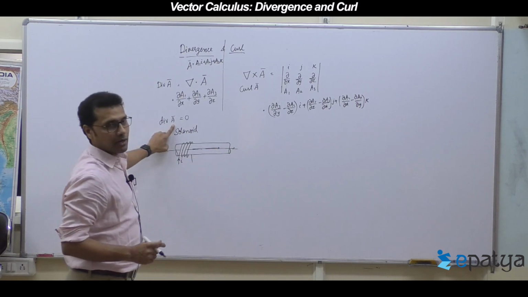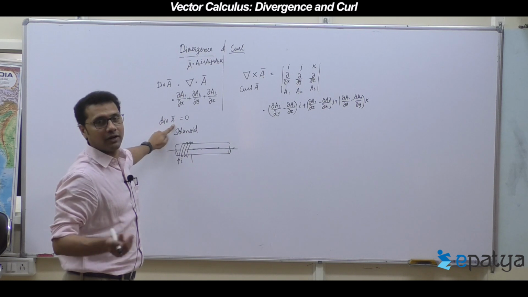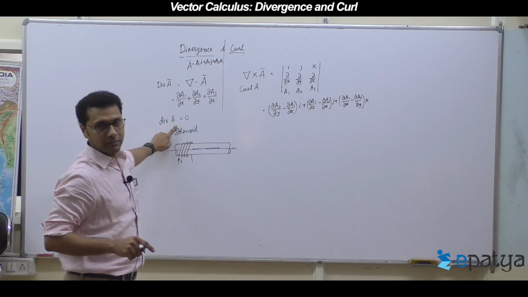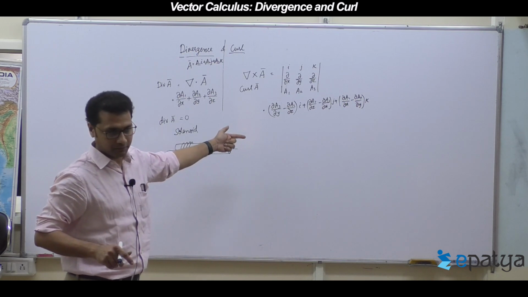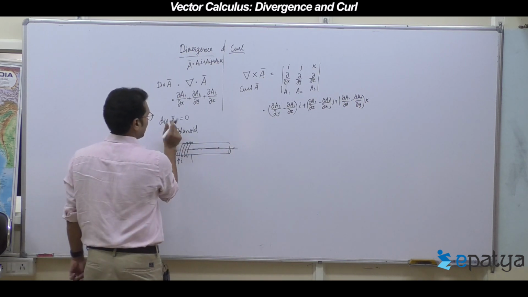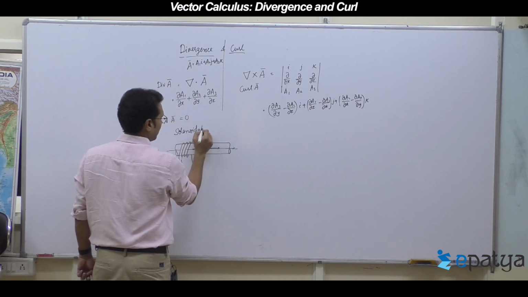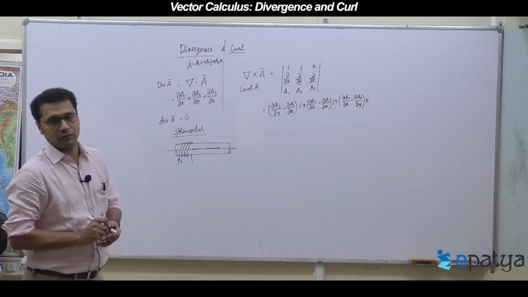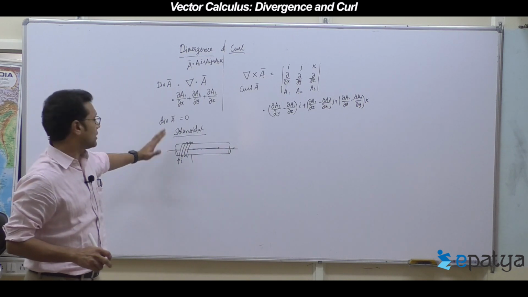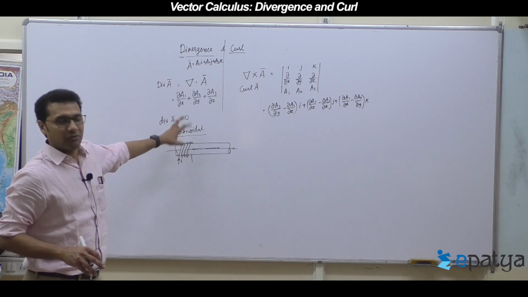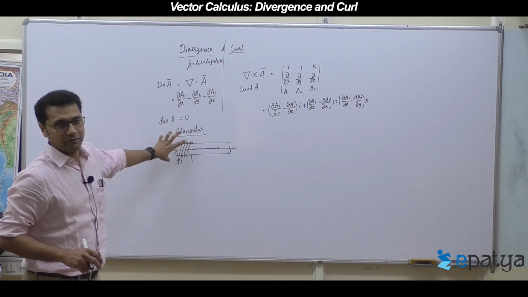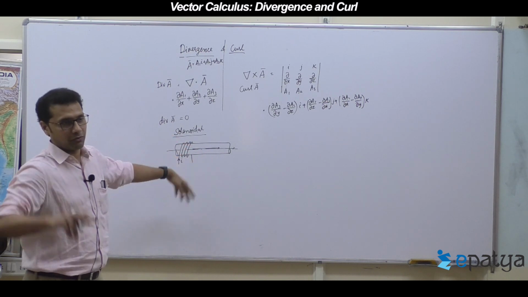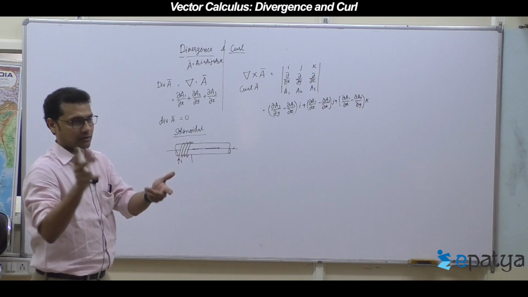And the field A bar is said to be a solenoidal field if the divergence is 0. That means we have complete convergence in the solenoid basically. So such a field we call a solenoidal field whenever the divergence is equal to 0. We have many examples of solenoidal fields, but I have taken this specific example because everyone knows what a solenoid is, what a rheostat is, what a cylinder and current are.